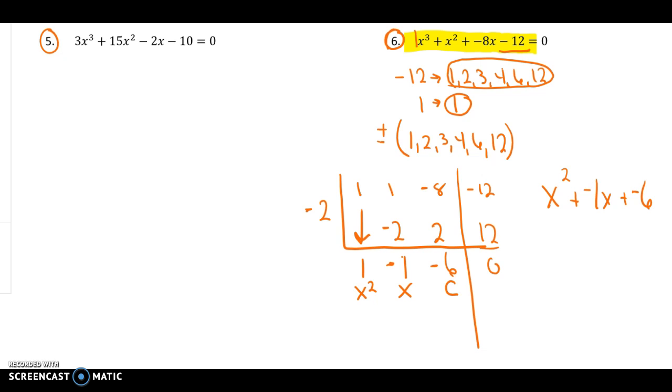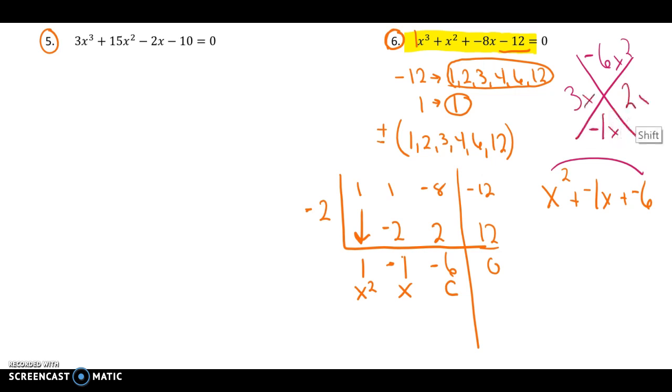So easy factoring, I'm going to put my x up here. I need the factors of -6 that'll get me to -1. And those are 3 and 2, with the 3 being negative. And easy factoring says I can go to x minus 3, x plus 2. And then what makes these 0? One answer is 3, and the other answer is -2.